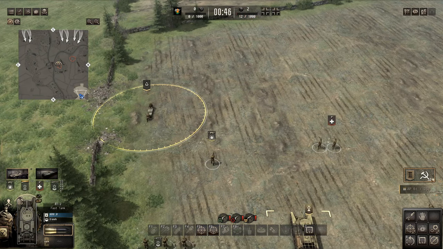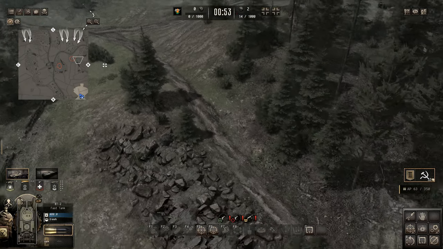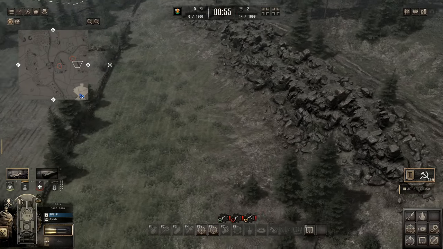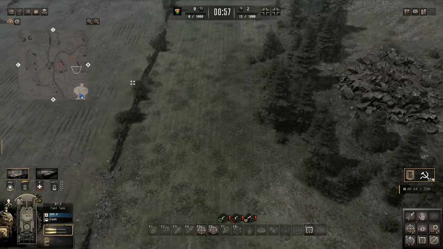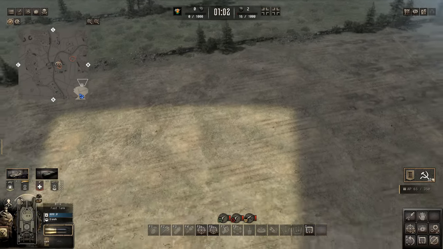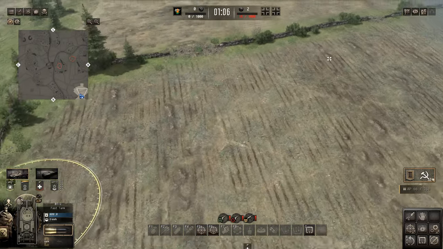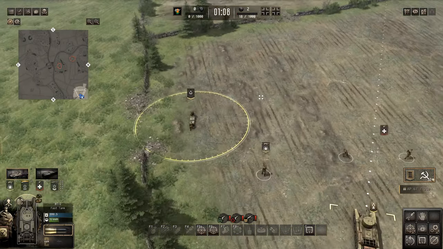I think since we are going to be taking these objectives, I might want to move up along this hedgerow here. So there's a stone fence. I just move up towards it. Hopefully we won't come into contact with that group over there. So I'm going to go ahead and start moving the tank over that way.